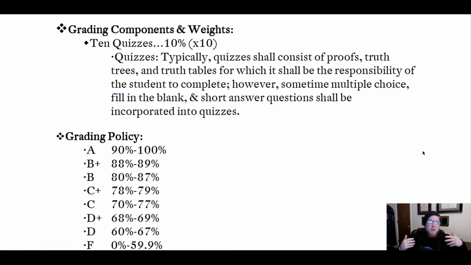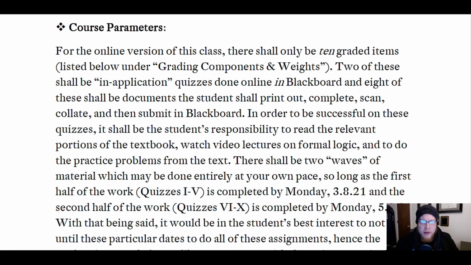So what that means is, let's say you had an 89.01. Technically on the scale, that would be a B plus if I left it as is, but I would round that 89.01 up to a 90, so that would be an A. If for some reason you had a 59.0001, congratulations, I'm bumping that up to a 60. On the other hand, even if you had a 58.999999, that would round up to a 59.0, and that would still constitute an F. All right, now let's get into the course parameters and the assignments for this class.